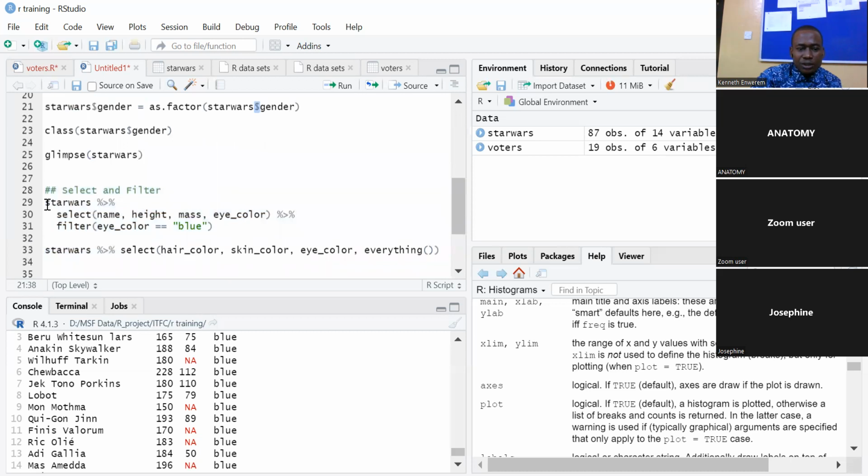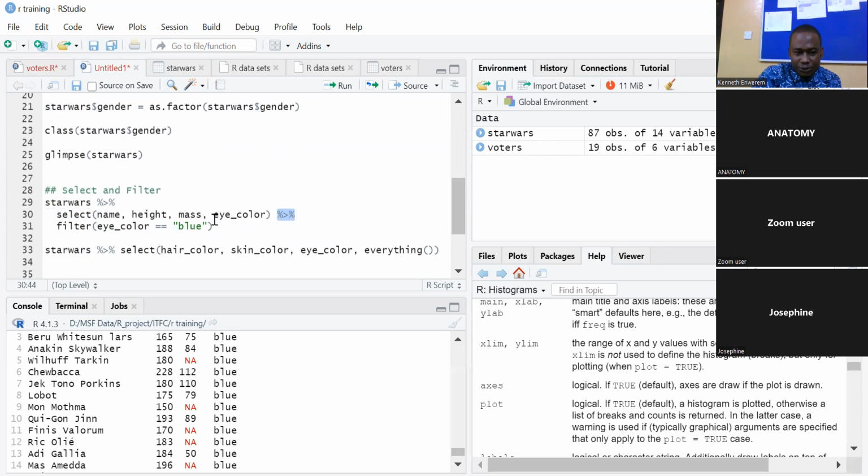So we tell R we're dealing with the Star Wars data set. And then within this data set, select these 4 variables: name, comma, height, comma, mass, comma, eye color, and then close the bracket. And then after you do that, you go ahead again with another pipe operator.